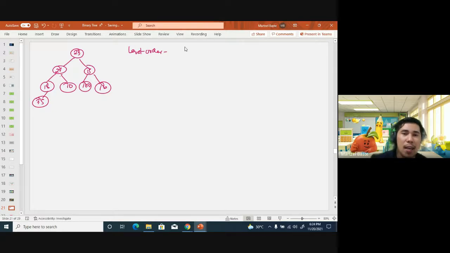Okay, so starting with number 1, 23. Next is 24. Then next is 15. So as easy as that. Okay, 10, 100, and 16. And then 35. So that is level order. Okay, very simple. So node, left, right, left, right, left, right, left.